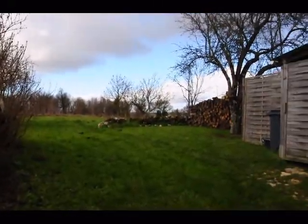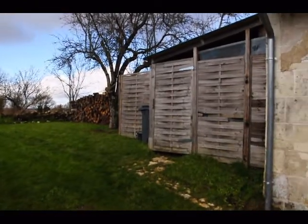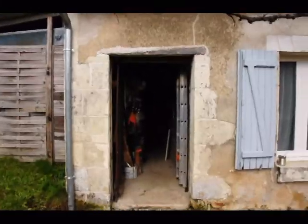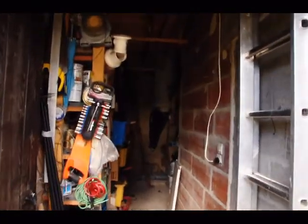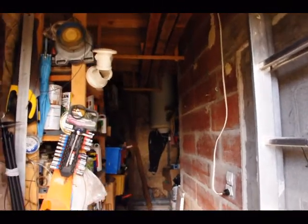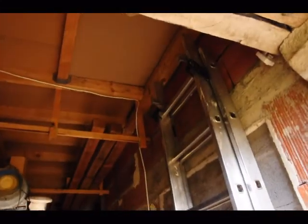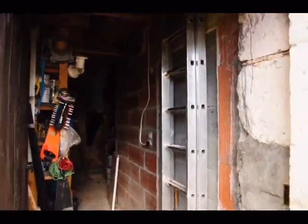And there's the hedge coming back, and that's the surplus wood store, a garden shed with lawnmower, etc. And then this is the last part of the house which hasn't been developed in any way. At the back there's an electric water heater, and I keep, as you can see, my tools in there. And this ladder goes to the trapdoor up into the attic. There's another 15 square metres available for development up in the attic.